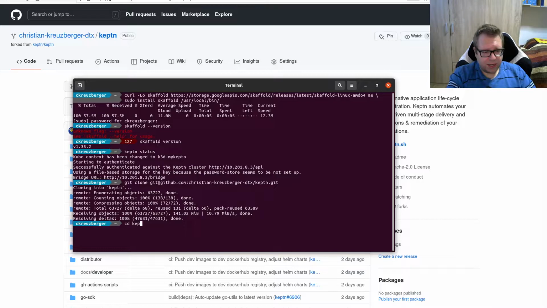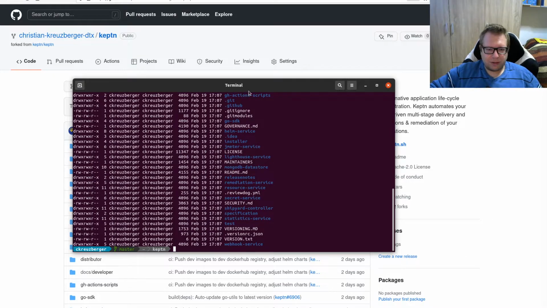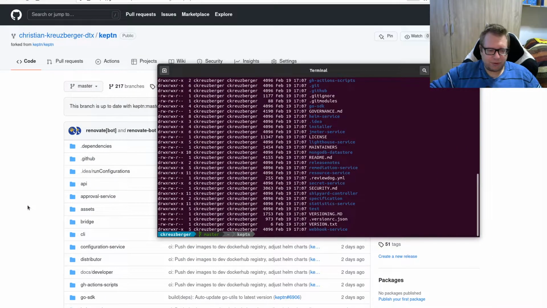All right, and now we can change directory into the Keptn folder, and you just get the whole thing, the same as on the repo here. And if you want to develop, you don't want to develop straight away from the Keptn folder here. You want to go into a separate folder.